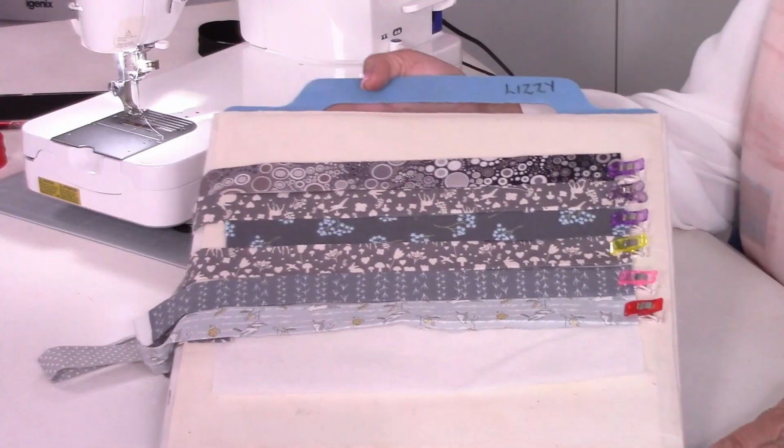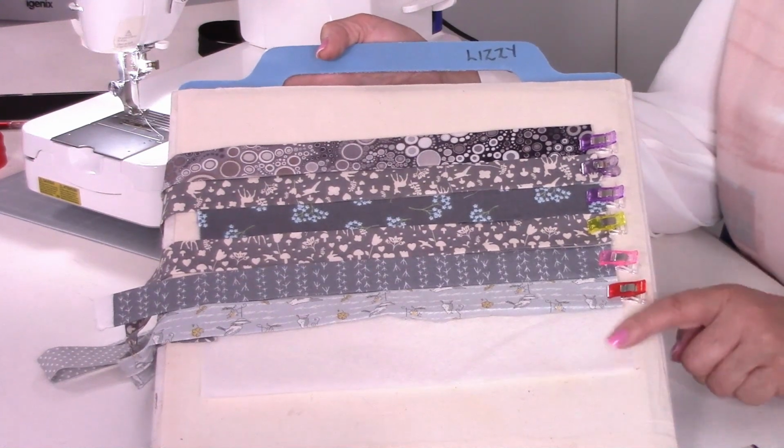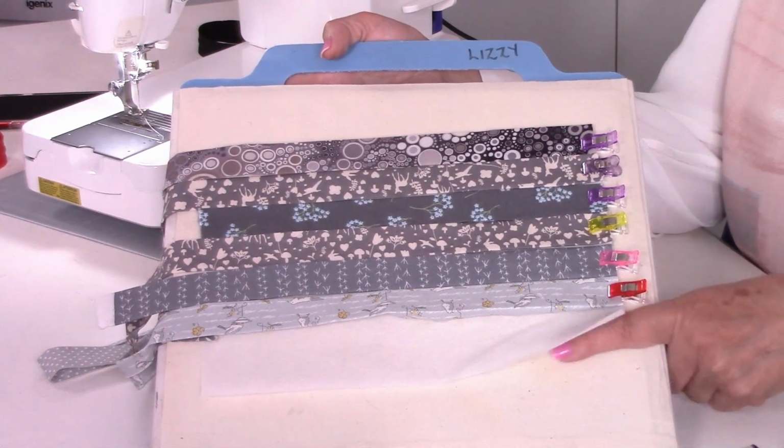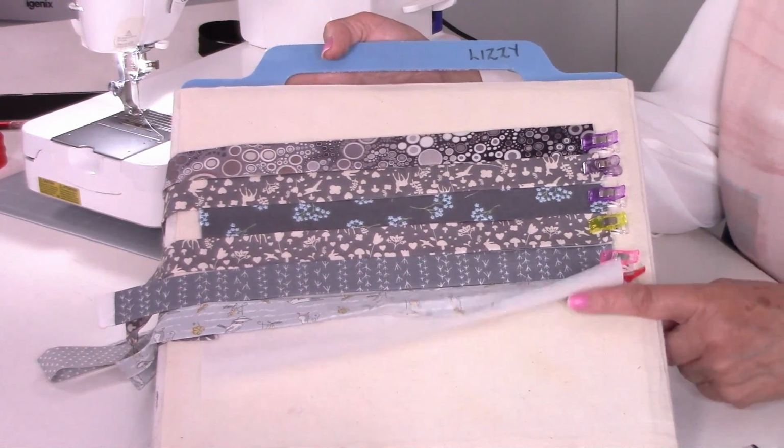If I hold this up, you'll be able to see what that looks like. If I hold it to this camera here, you'll be able to see that that's my straight edge. I've got the shiny side up, which is the glue side up. And I know it's difficult for you to see on this ironing mat here, but there's the edge.